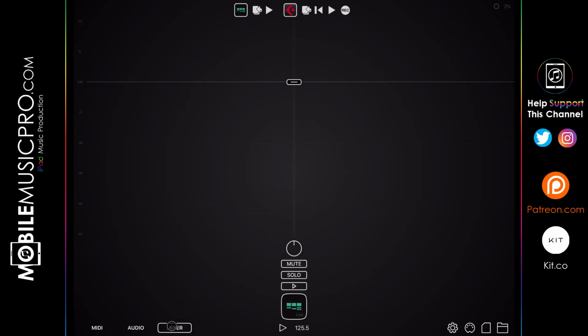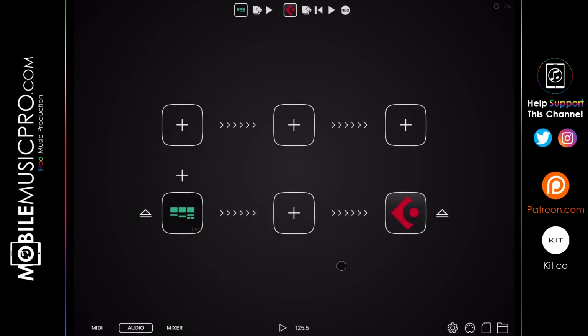We'll tap the mixer. Here you can adjust your audio and set that to be lower or higher. It also has some other familiar transport controls such as mute, solo, and play. So let's click on play now to see the audio come through Audiobus. Once you're happy with the volume, we'll go back to the audio. So now we can see that we're ready to record our audio.